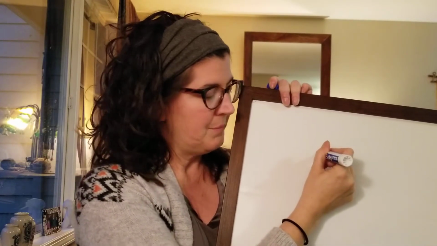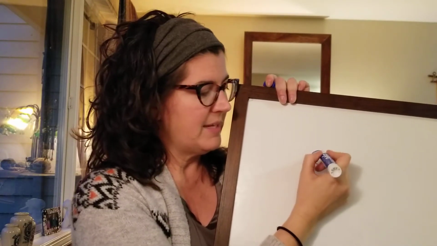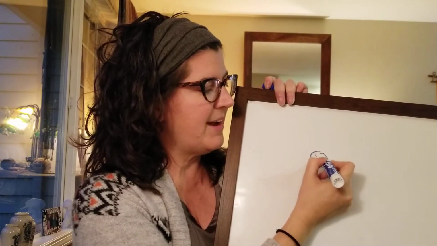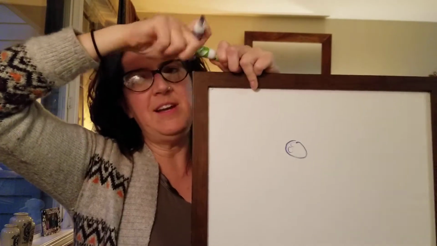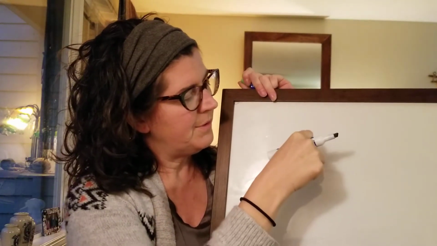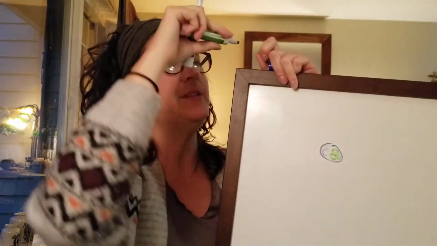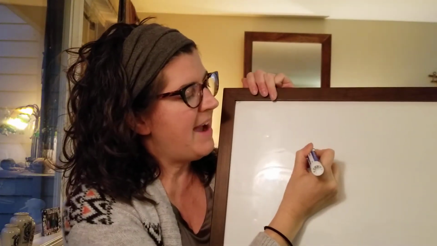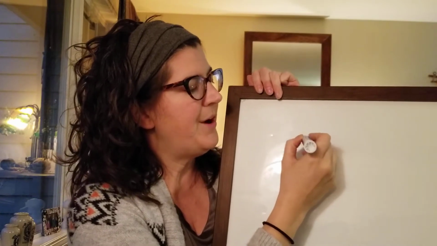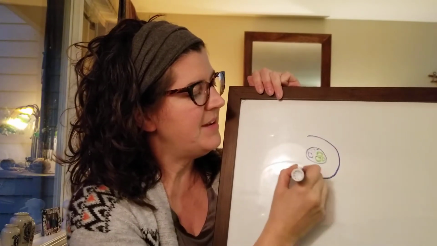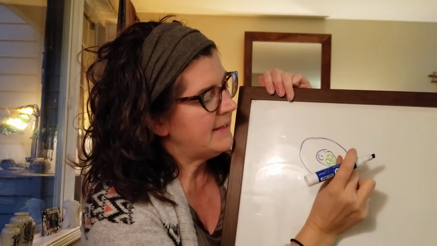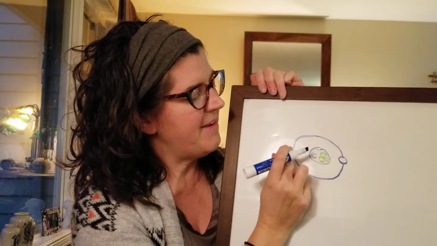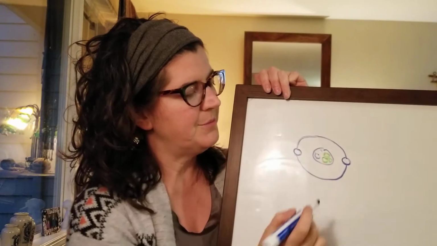So here's Bohr's model. So this is our nucleus. Inside of our nucleus, we've got our protons and our neutrons. And you can have different numbers here. They don't have to match. But the number of protons you have will match what? Your number of electrons. So if I only have 2 protons, I'm only going to have 2 electrons, which are out here.